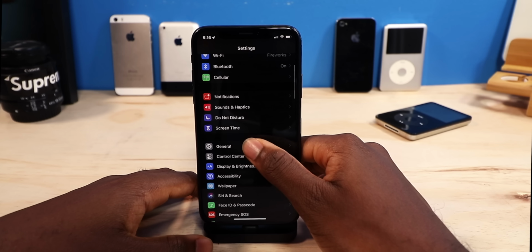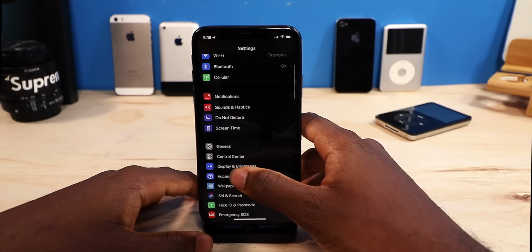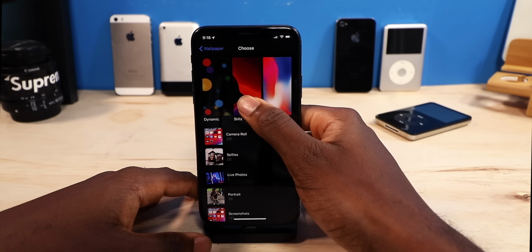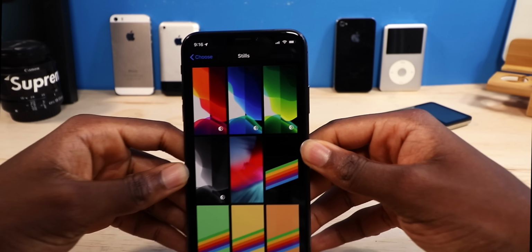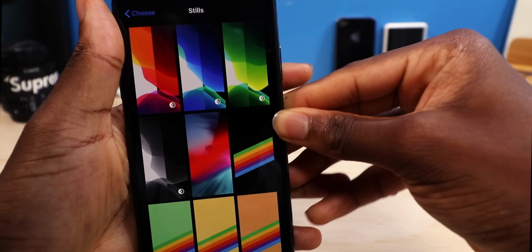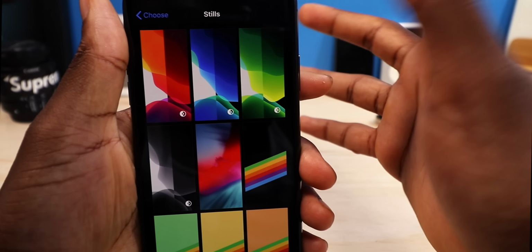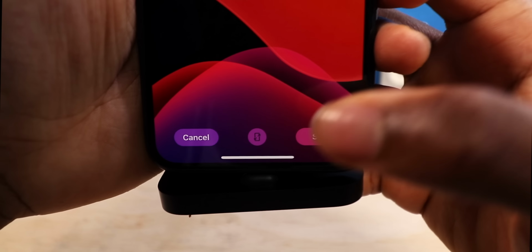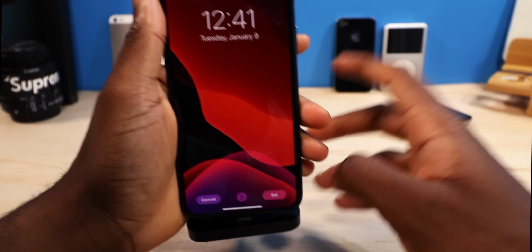And also I'm curious to see the wallpaper. So let's take it into the settings. We're going to take it into the wallpaper, and we're going to apply this new wallpaper. So we have some brand new stills. And as you guys can see that logo there, it is dynamic. So if you have the dark mode, it's going to switch into the dark wallpaper version of it. So you actually have some new toggles here, so it's nice and neat.